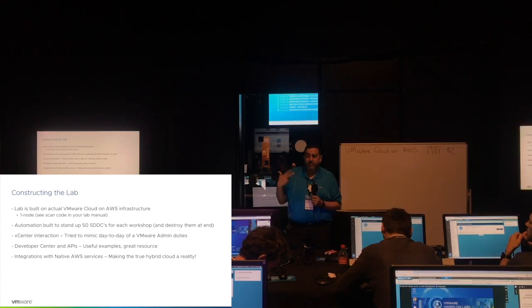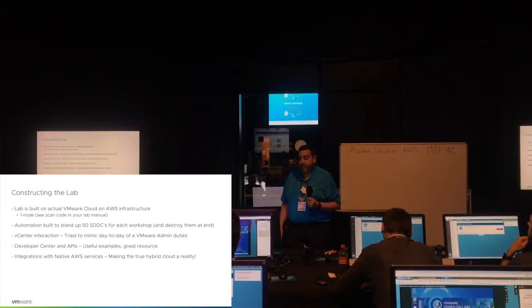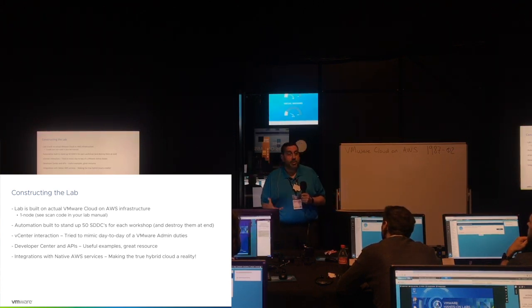I mentioned that we have a developer center and API. There are a lot of useful examples there, great examples, so you guys can try that. We also have integration with native AWS services.